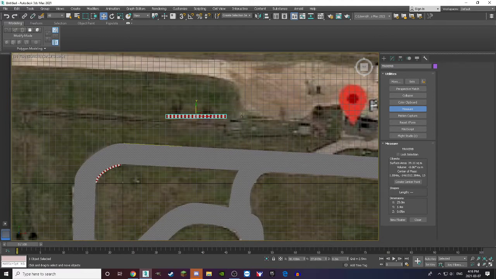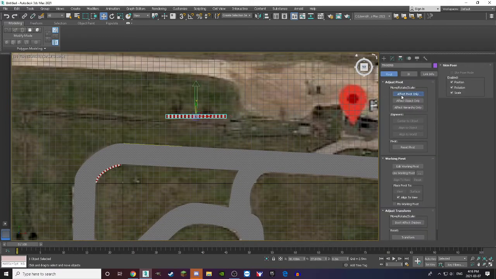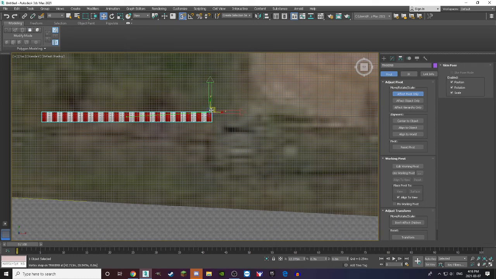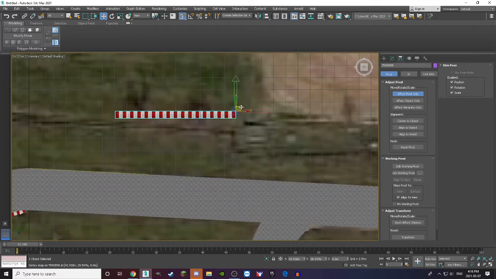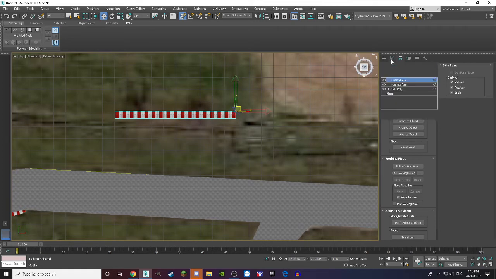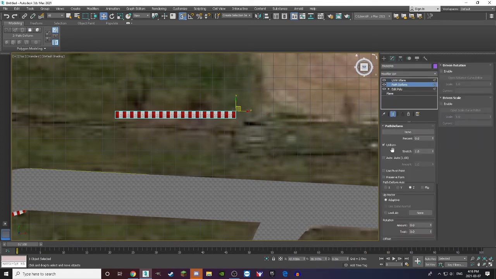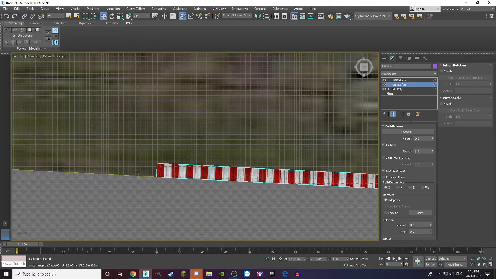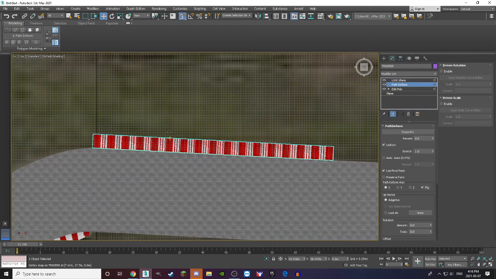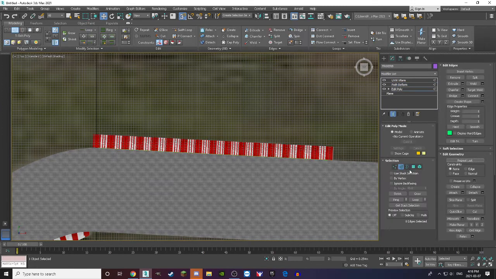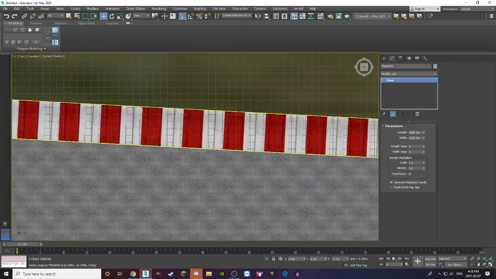Now, before we can use the path deform, we have to use the pivot only. So you're going to turn on snap, and you have to play around with this because I forget exactly how to do this. Maybe you have to put it over here. You'll see what I mean if I'm wrong. But if I get it right, then it's good. So first thing you're going to do, use pivot point, put it on X, and then you're going to click on that right there, and then select the line. In this case, it's on the wrong side, so you can just press flip, and then all is fixed. So in this case, we just have to deselect that, and then there we go. We have a rumble strip.